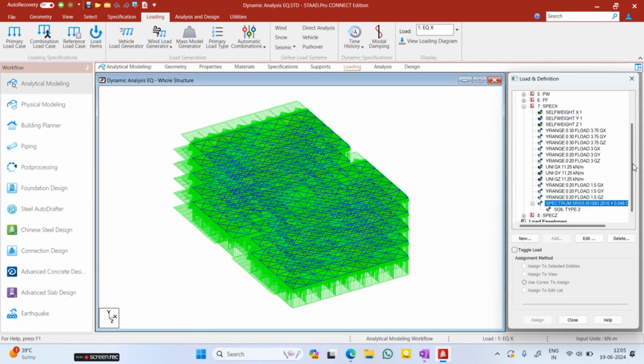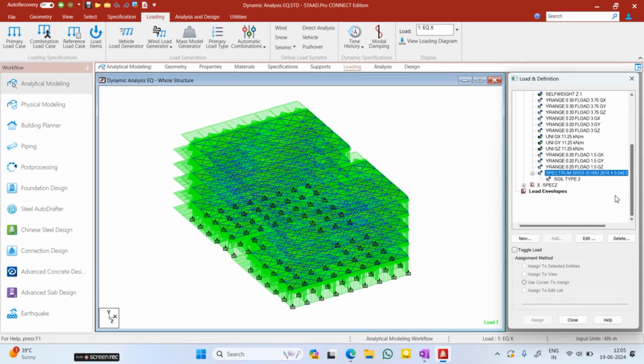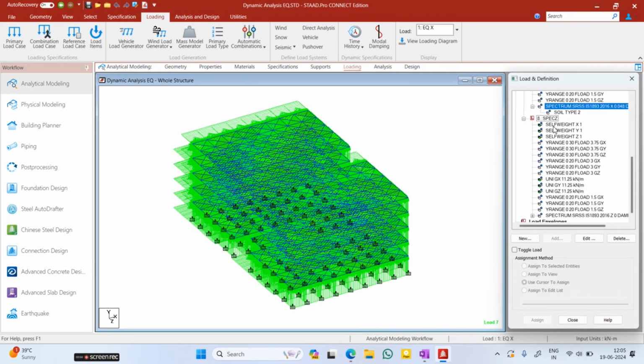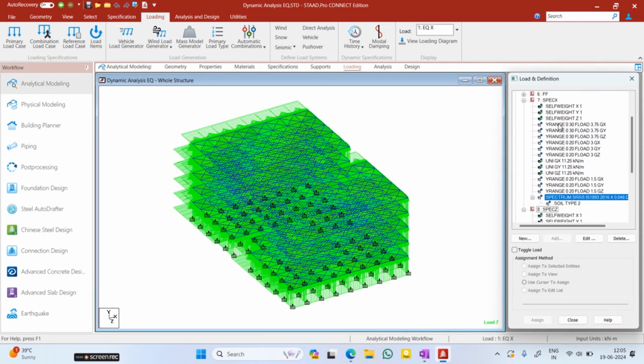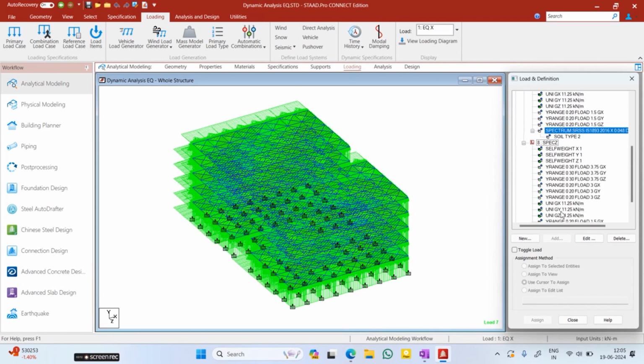Now remember one thing. Let's just load it. There is no need to assign this model mass in both of the spectrum analysis load cases. If you define it in any one, like I have defined all these things in load case 7, which is also my spectrum, there is no need to assign it here. You can just delete it from here using the command file, because it will show a warning after the analysis. In load case 8 there is no need to assign this.